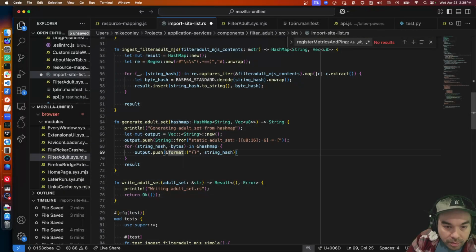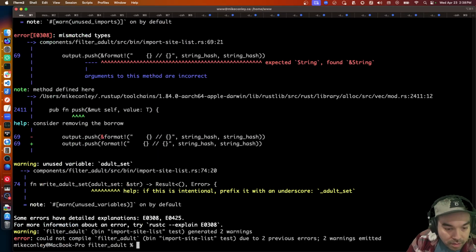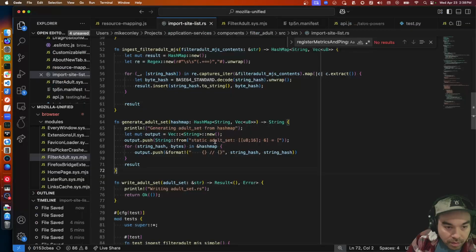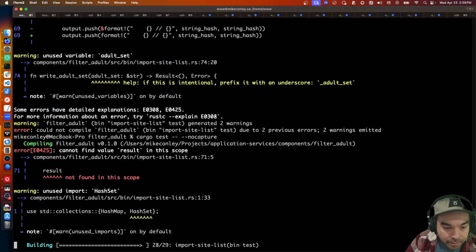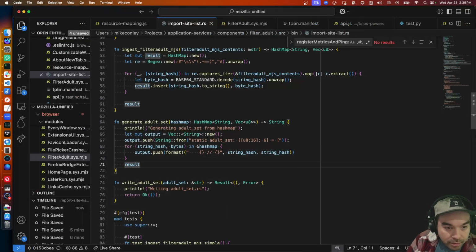I'll do 1, 2, 3, 4 spaces, and then I'll just say for now string hash, string hash. Okay. Output, you don't have to borrow. Just take the output and then output.